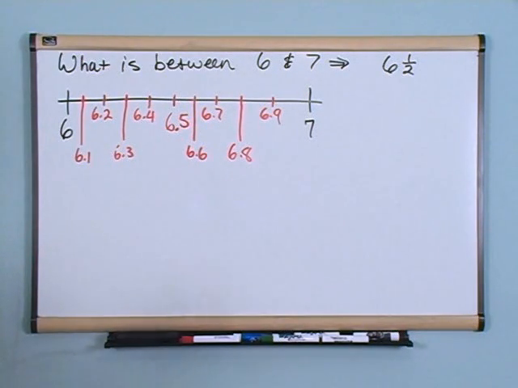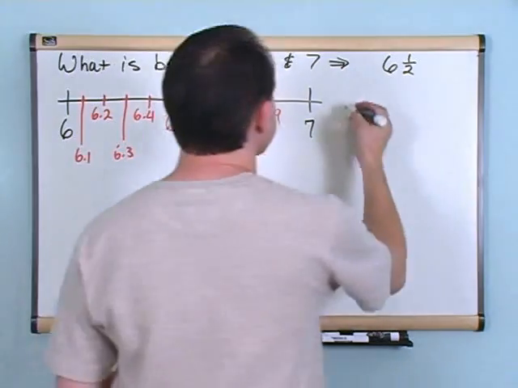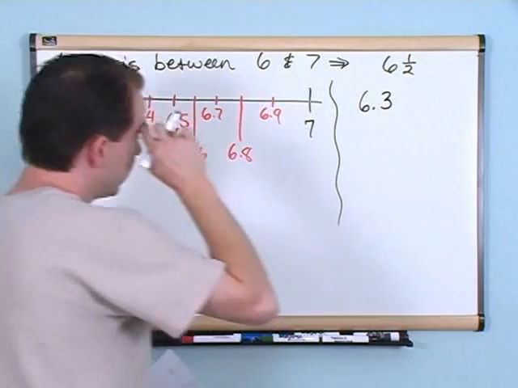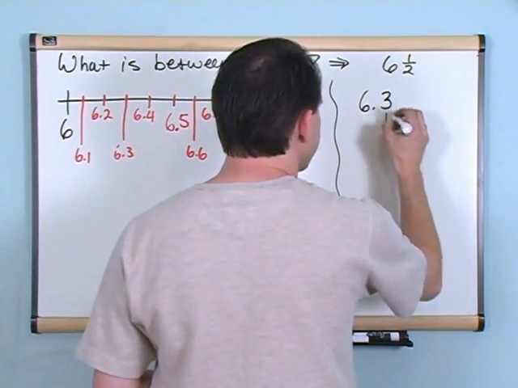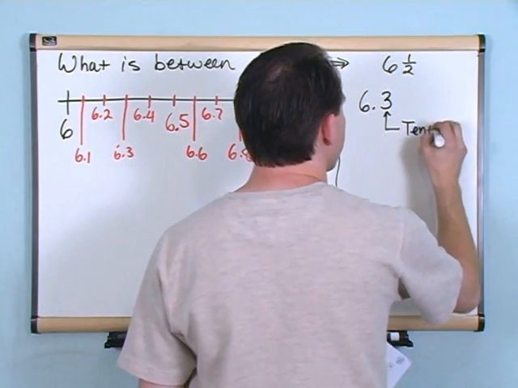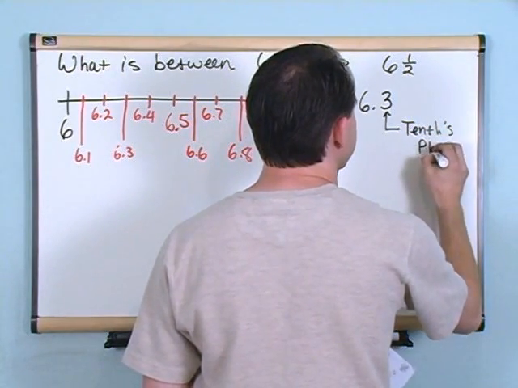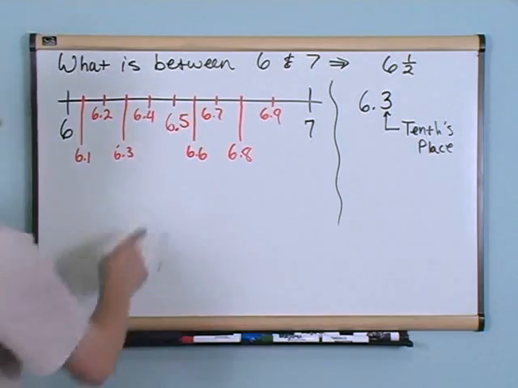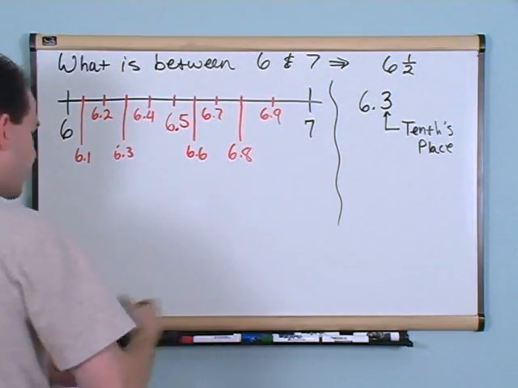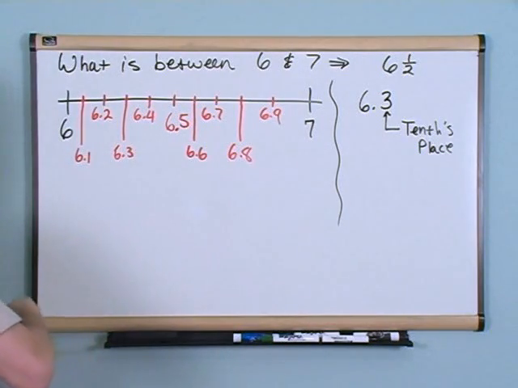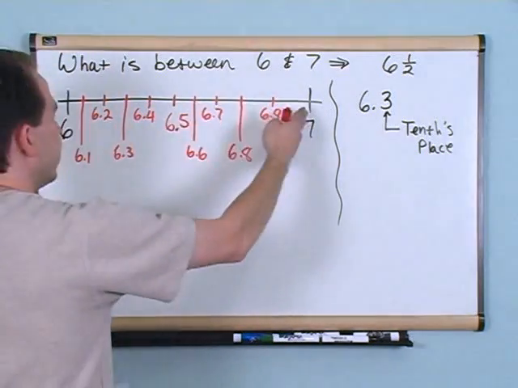Okay, so when we're talking about stuff like this, let's take the number 6.3 for instance. This first digit behind the decimal point is called the tenths place. Okay, it's called the tenths place. And then as you go more and more decimal places beyond there, you'll have different placeholders that we'll talk about in just a minute here, okay? So these are the numbers between 6 and 7.